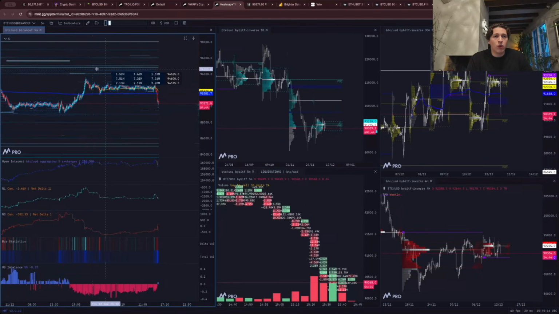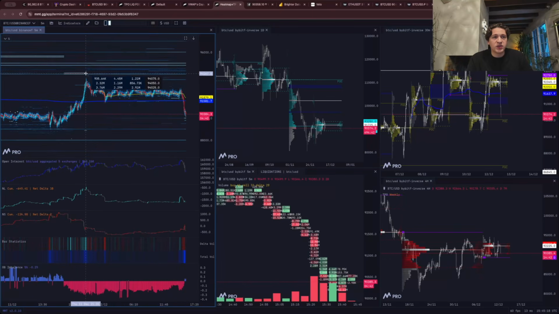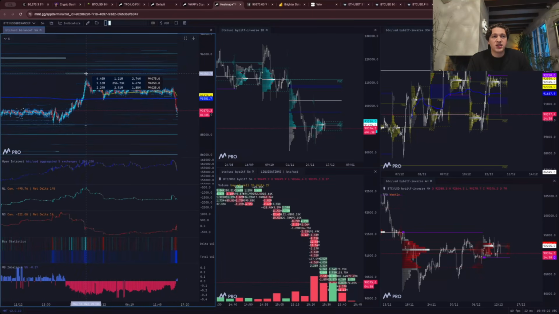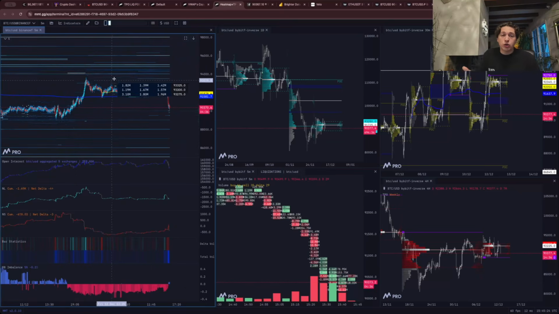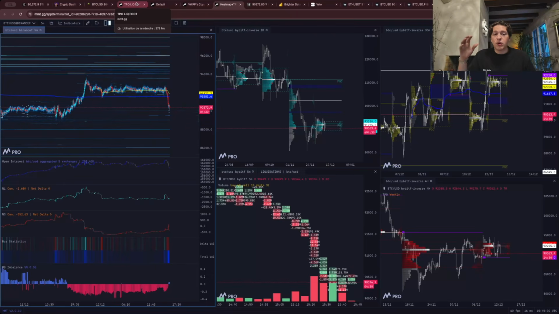Now, what we had here also, we had a lot of asks above the price. You guys can see here, 50 mil, etc., that appears here and that were resistance. So that was a great level for a short. So this is basically how you rate it and how you get A+, A, B, B plus, or C setups.